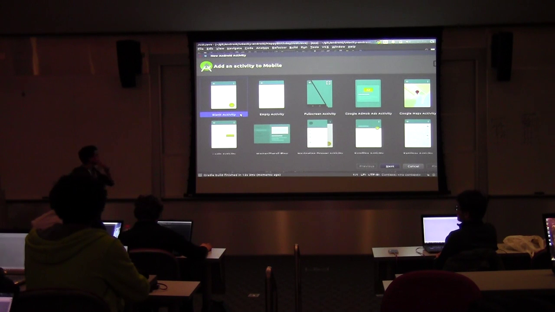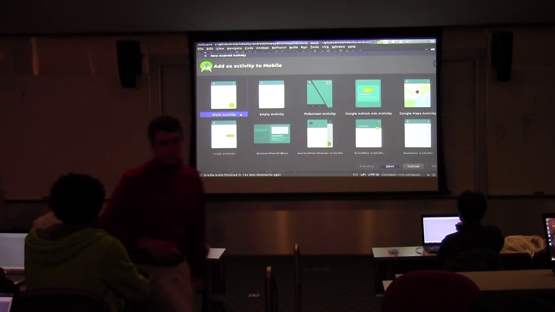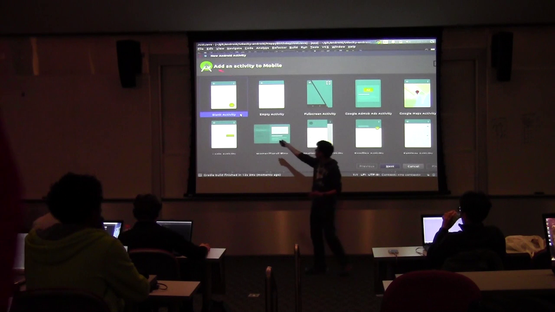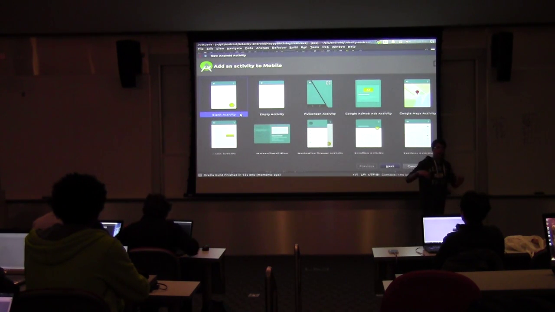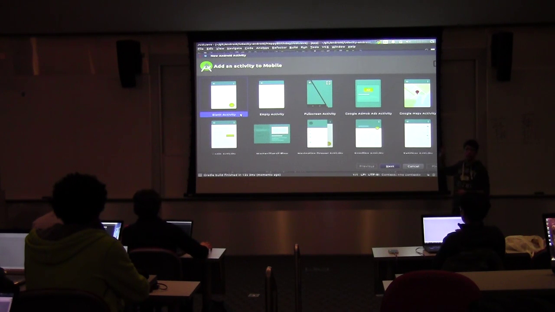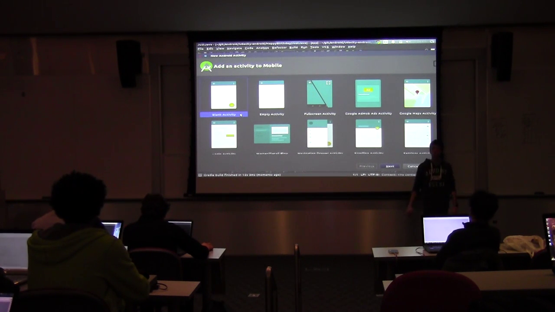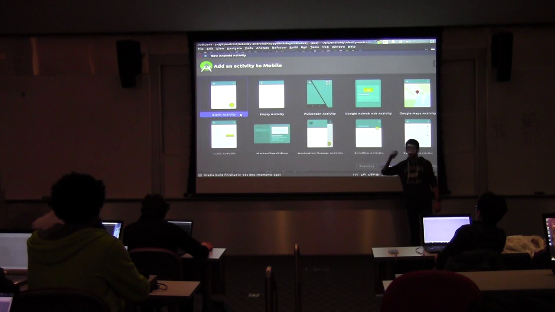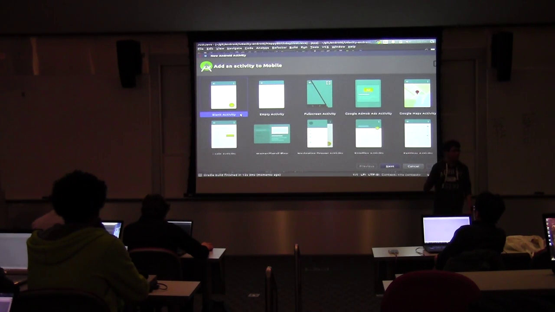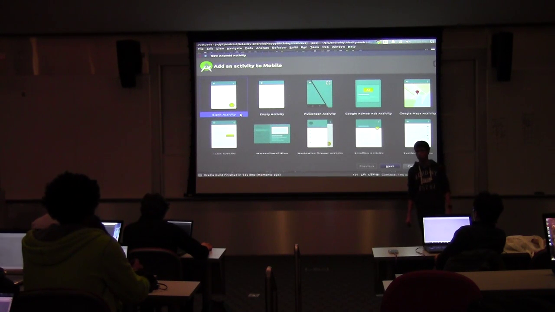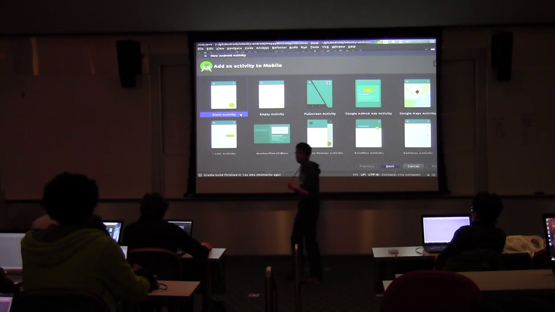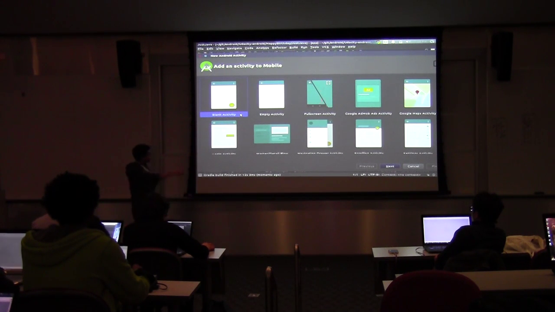But the other one that you might have questions about is the full screen activity, where instead of having an action bar and a back button like is shown there, it's going to hide all of that, and it's also going to hide the status bar and the nav button. The rest of these activities here do not hide the nav bar or the status bar. So this is great for apps where you want to show a video, where you want to play a game or something like that. Or in the case of an app I had to write, you want to track your users so they can't break anything inside the tablet. So that's basically a full screen activity. Again, we're going to stick to an empty activity for ease of use sake. Good question though.